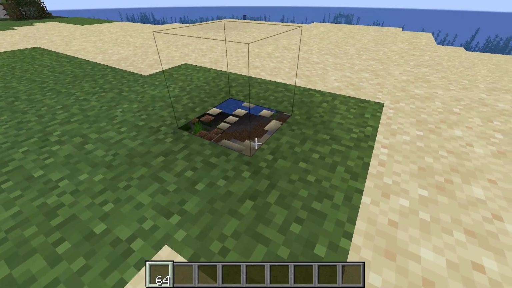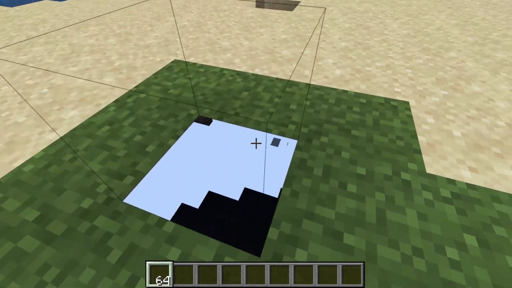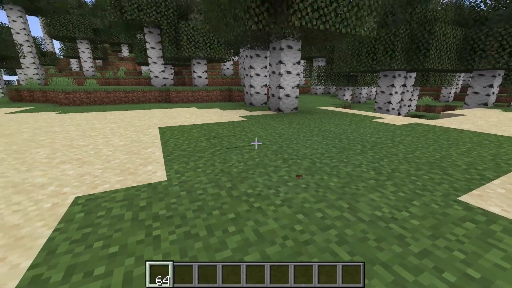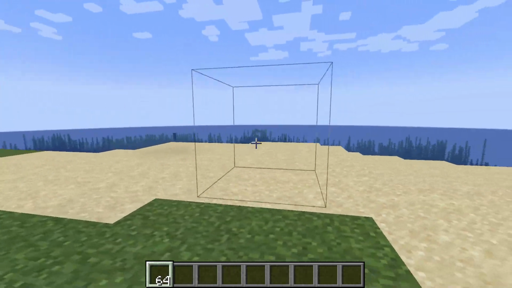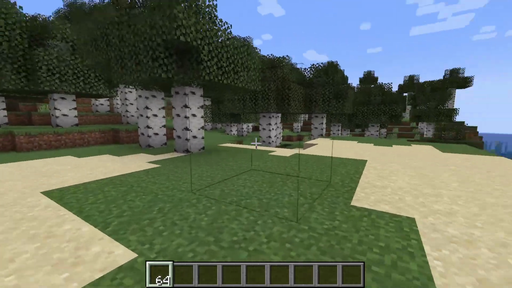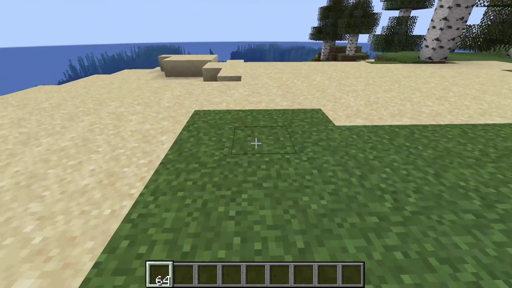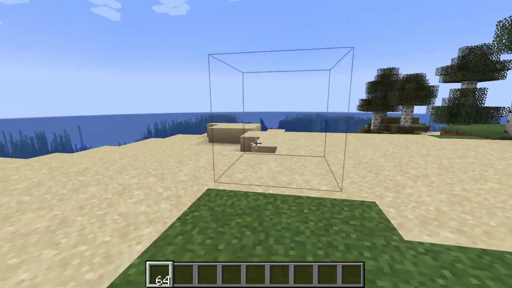I also forgot to add the non-opaque. We should do that every time we make a block, but we're going to pretend by doing this. So now we have this floating block. We're going to fix the errors that we have accidentally made, and then let's go back into the block. Obviously, I cannot go through it.